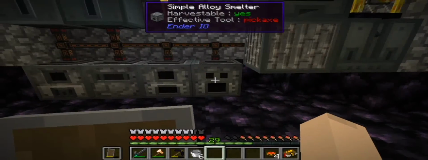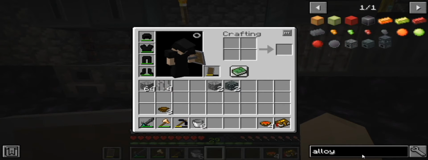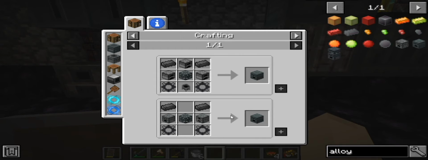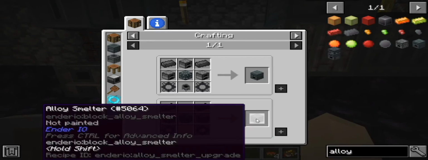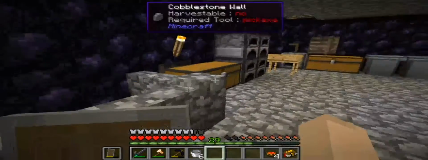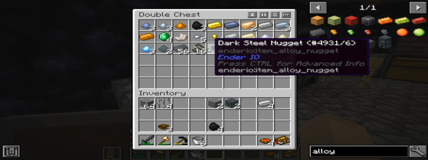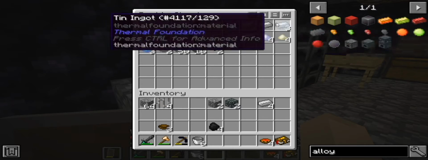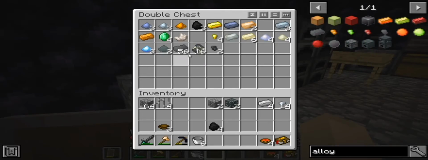Now we can upgrade the other machines. That's our next step. Alloy smelter is something I've been wanting to upgrade for a long time. We need 4 dark steel ingots, which means we need 4 pulverized coal. There we go. And we need iron, 4 iron. We're going to need that as well to make the gears.